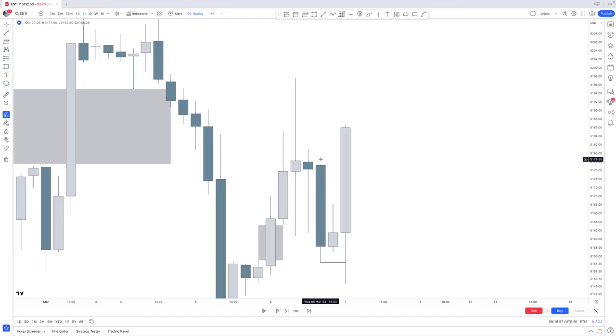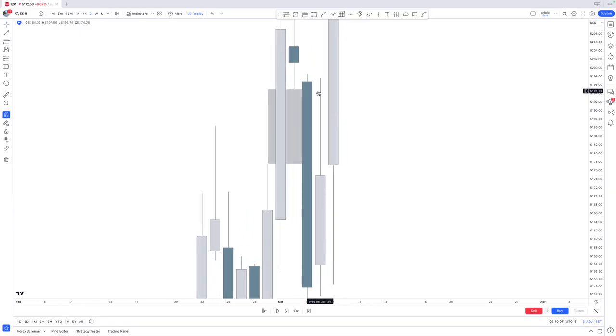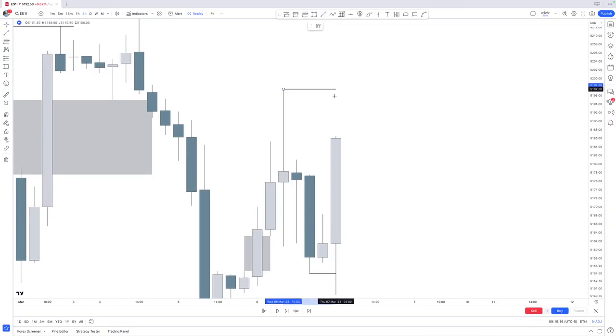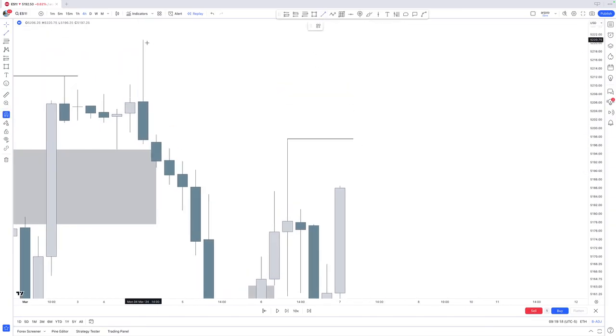And then once we start to respect a discount array like that again, in the overall story that we created, which the overall story as well was failing to create a daily value gap lower, that then indicates again that we can definitely look to continue higher. And that eventually creates overall a dominoes effect, where we now have this high to be targeted, and then afterwards we have this high to be targeted as well.